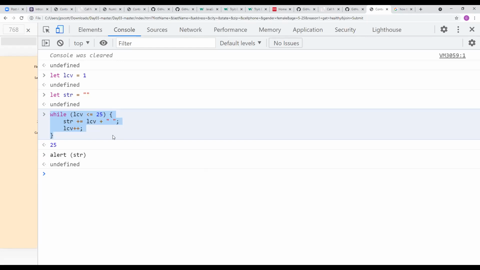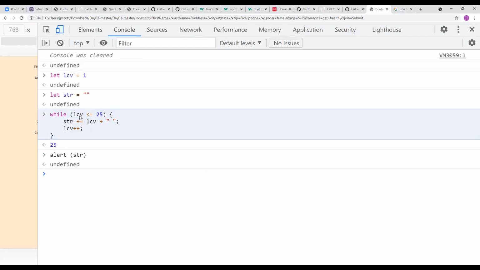All right. Then I'm saying, while that loop control variable is less than 25, well, it's 1, and that's less than 25. So the string is now equal to LCV, which is 1, plus a blank space. This line right here, LCV plus plus, is the same thing as saying LCV equals LCV plus 1. So this is going to loop through here 25 times.